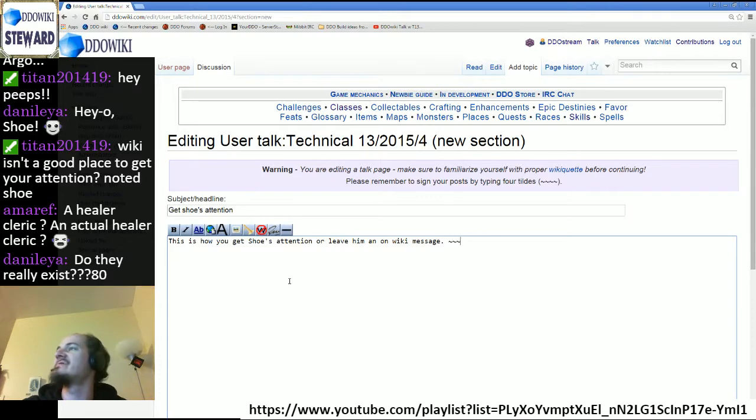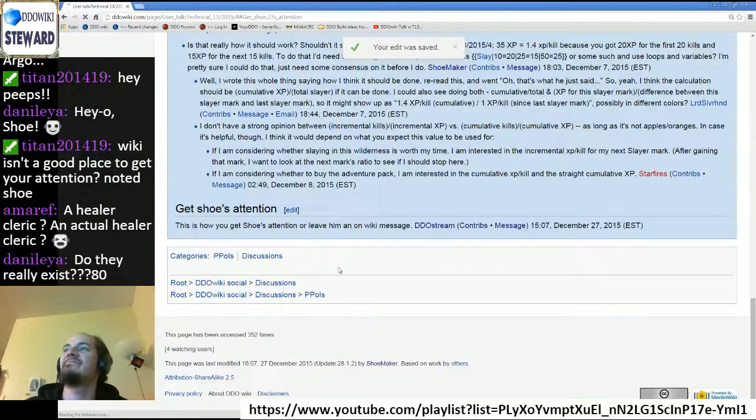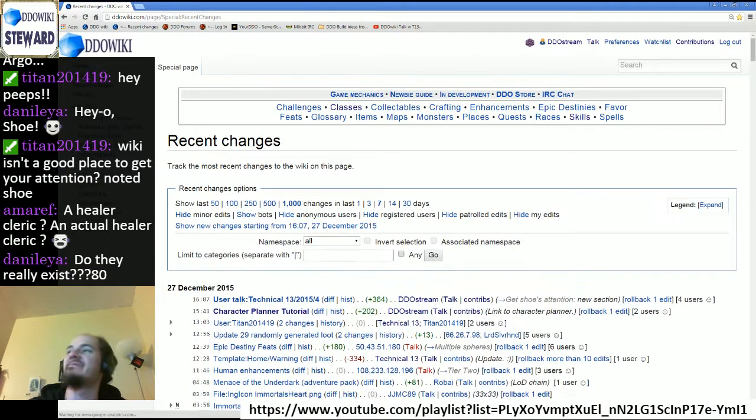And then make sure that you always sign with four tildes and save the page. That's how it happens down there at the bottom. And then when I see the recent changes, I know they're not very popular right now, but they will come back, I do believe. You can see that it's posted there, get Shu's attention, right where it should be.